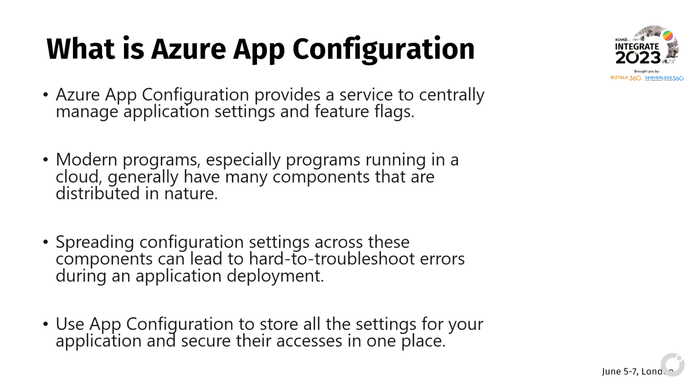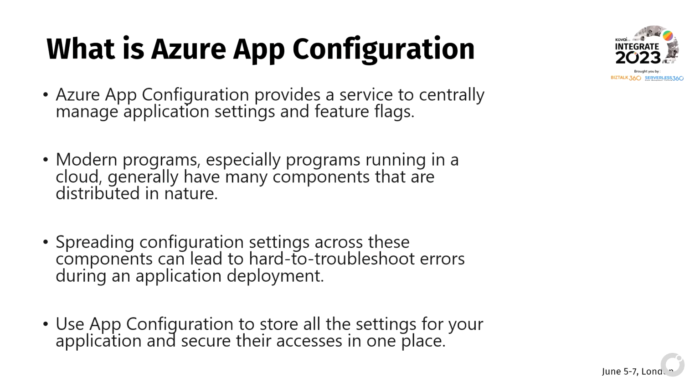Okay, so app config, it's not been around that long in Azure, but basically it provides a central location to put all of your app configuration. And you can add labels to it so that you can have your dev, test, UAT, prod. It's a little bit more fun when you have those in different subscriptions, but it will work, and I've got examples of that working. It also has a feature for feature flags. I'm not going to be talking about that today. I'm just going to be talking about the configuration side of things.